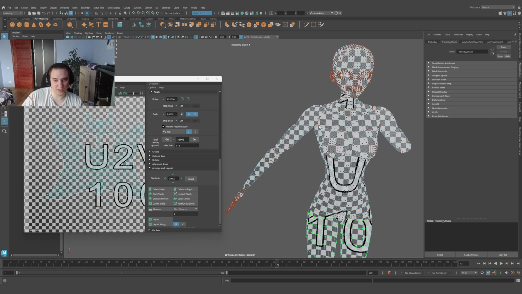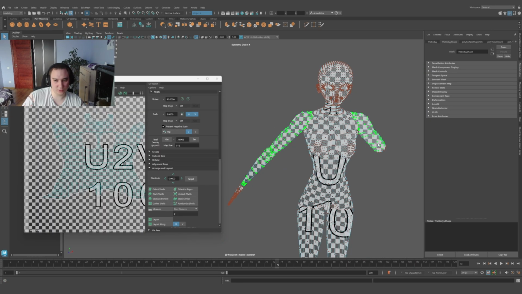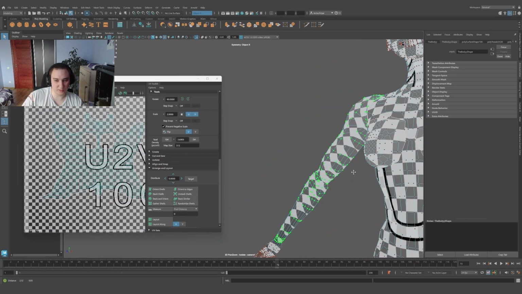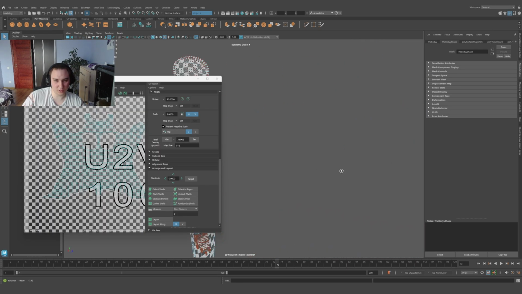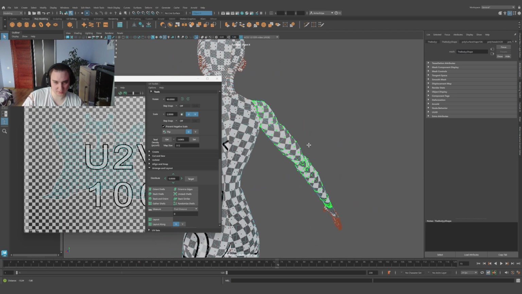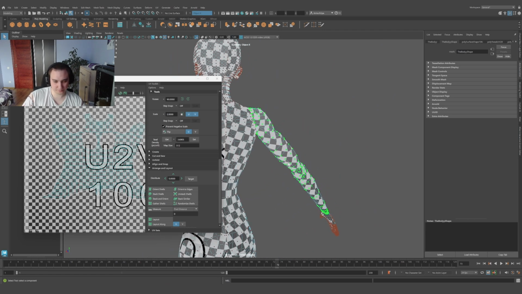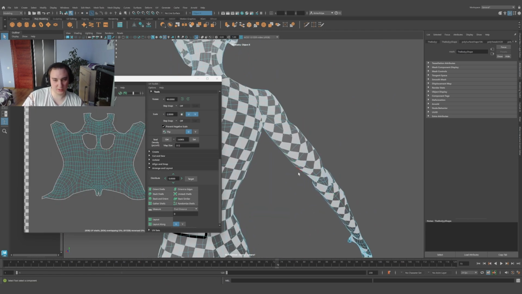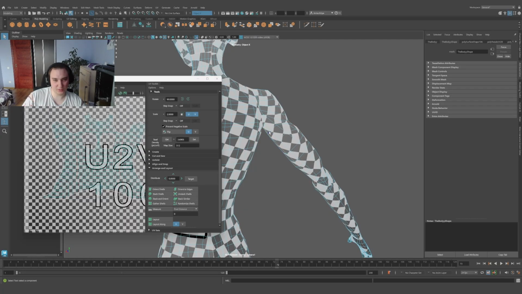Let's move on to the arms. And let's focus on this one. This one is easier. And let's follow the same logic. Let's try selecting the edges that are likely not to be seen.